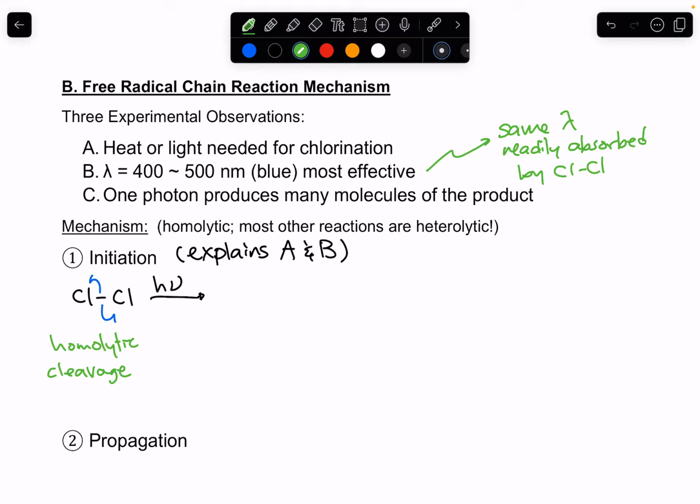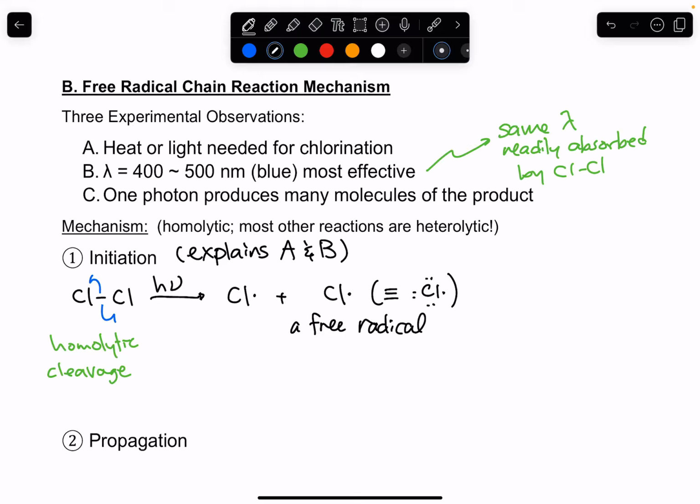Okay. And then as a result, you get chlorine, 2 chlorine radicals, which is the same as drawing that, but just to save time, I'm just writing that one dot or electron. I want you to assume that the 6 electrons are there as well, and this is a free radical. Okay, that's not trapped in anything.